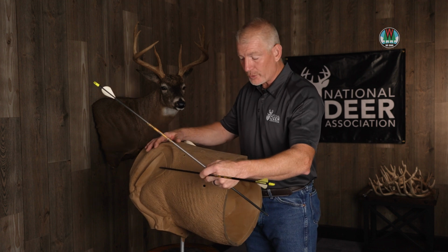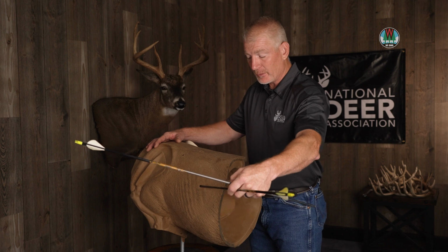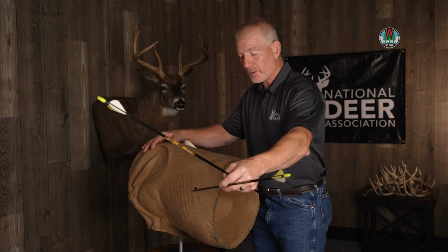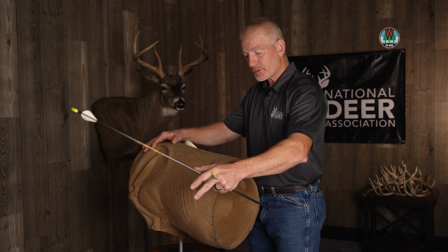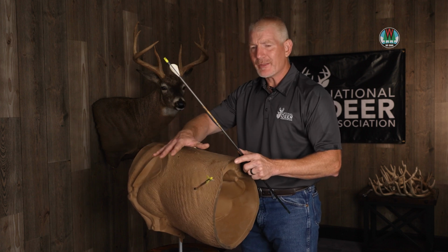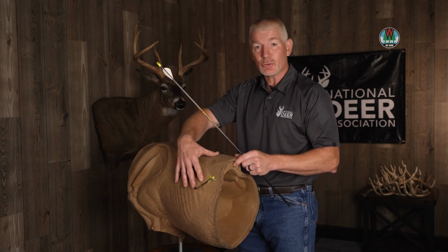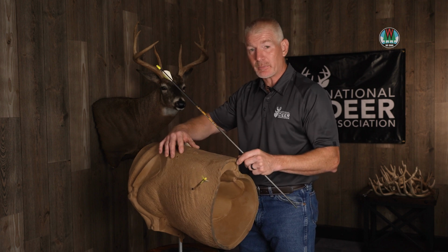Now with this, a quartering away deer, I am going to encourage you to aim back farther as your point of entry. If this deer is broadside, we're not going to aim that far back. But if it is quartering away, I want to do this because I am going to insert this arrow through here. We obviously are hitting the left lung, and some will say, oh, I think I'm going to hit some of the deer's entrails or its guts as well, maybe its stomach. And the answer is yes, you will. But as long as it's going through both lungs, this animal will expire very quickly.